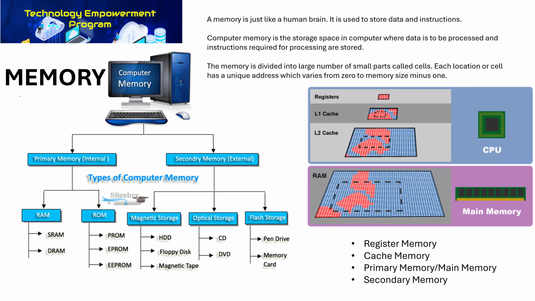ROM is read-only memory. ROM is no longer only primary memory, and let me make it clear because this can sometimes be confusing. Before now, it used to be considered one of the primary memory storages. But as time goes on, in today's slide we are going to see the reason why I'm saying so. We are going to look at it bit by bit.